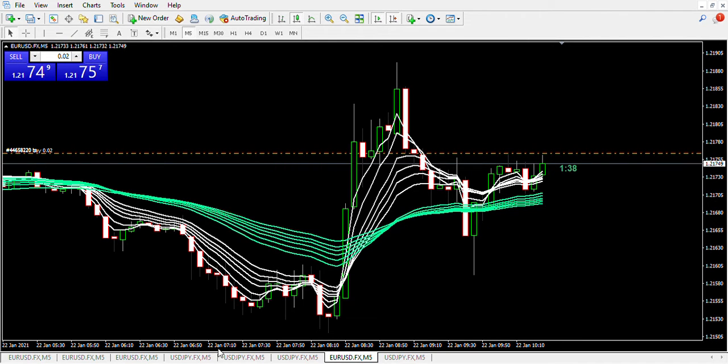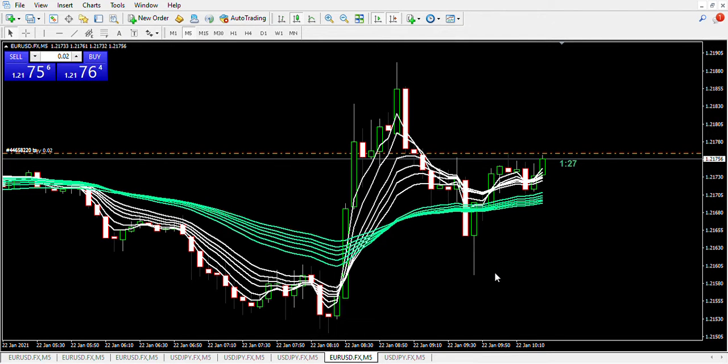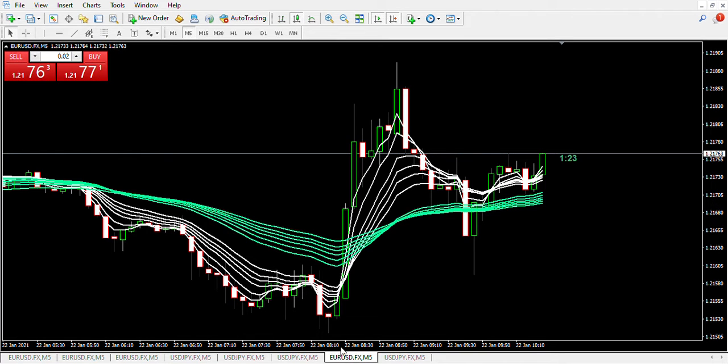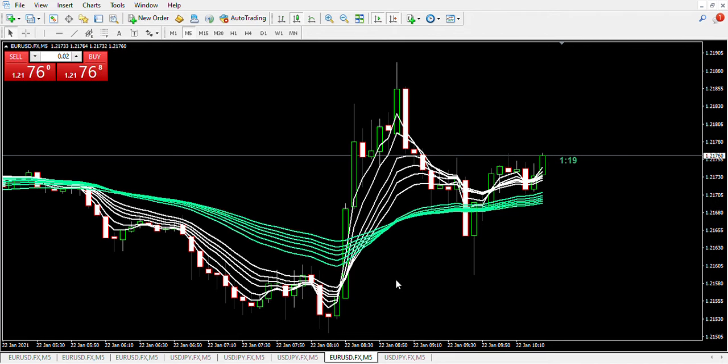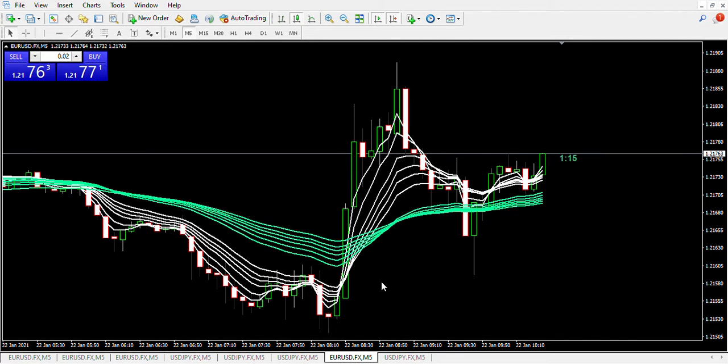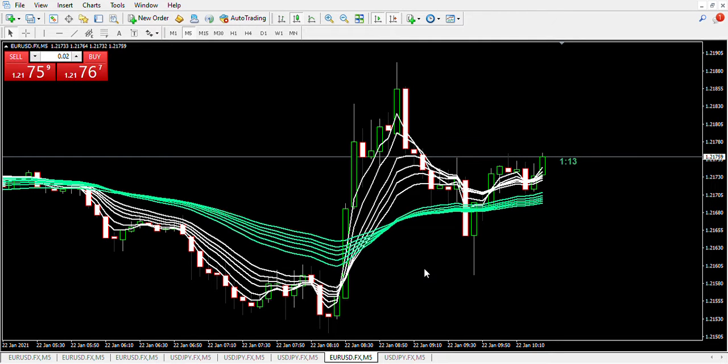I want to create a chart or a video here of a new type of chart I've run across, and show you what I've been seeing. I'm currently looking at the Euro U.S. dollar. Boy, my dyslexia is kicking in today. I noticed the trade just fell off there, a scalp I had in.